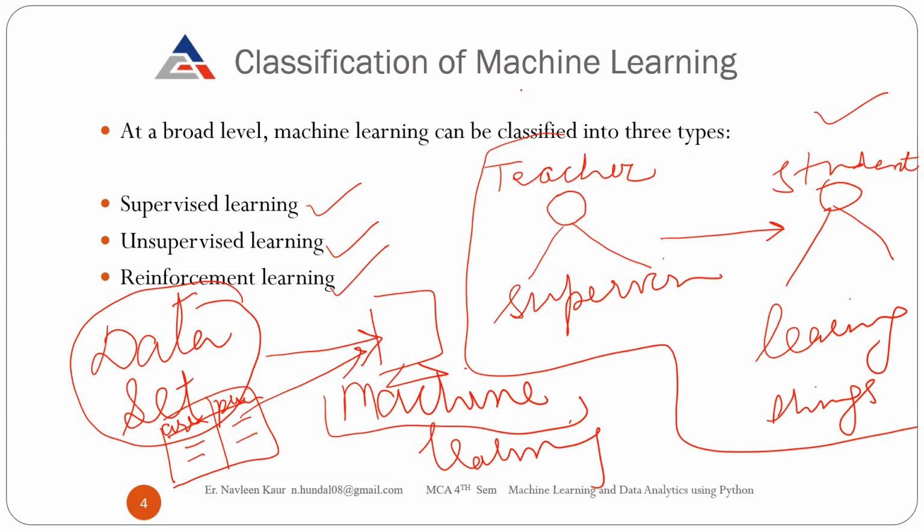Next time you give it a fresh new area to predict the price. So who will be guiding your machine to predict the price? This same data, because for a particular area, the prices have been fed into your machine. So now your machine is ready to make predictions under the supervision of this data. This data set acts as a supervisor while your machine is learning, just as when you are learning, your teacher is there to guide you.